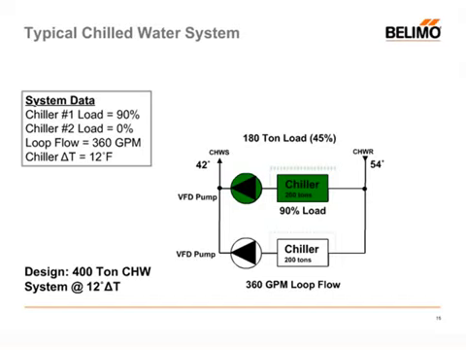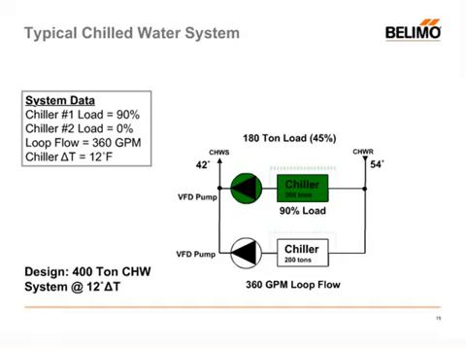Again, this is the ideal, and this is what the owner of the chilled water plant is expecting to see. What actually happens, after you run this plant, is that instead of having a 12-degree delta T, you have a depressed delta T of 10.4 degrees. And lo and behold, with that lower delta T, you have a higher GPM flow.